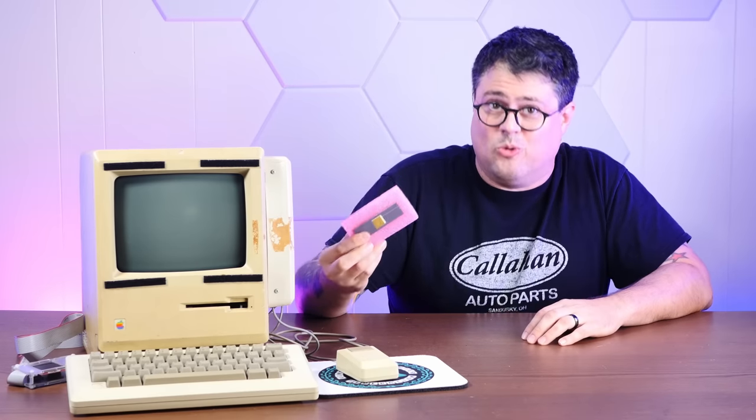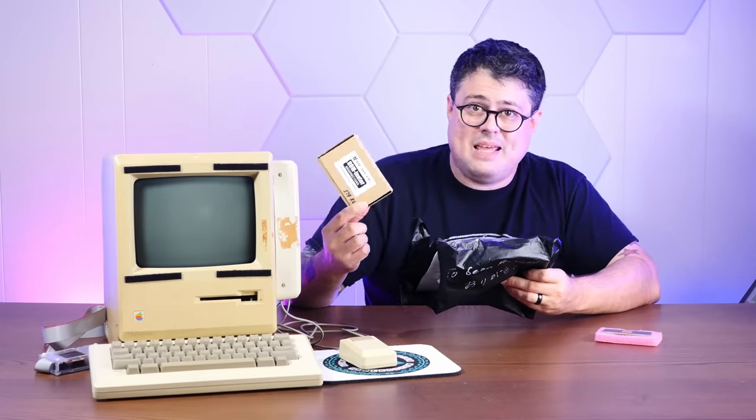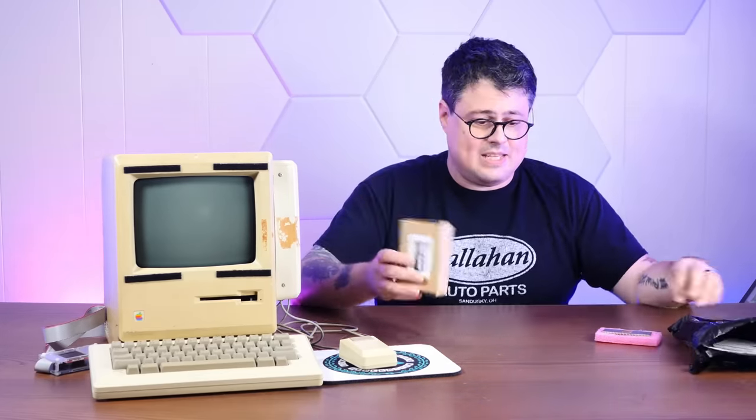Today I want to accomplish two things. First, I want to try replacing the original 68000 processor with this 68010 — the processor that Apple ignored. Theoretically it should work. Then I want to try and install a Rominator from Kiro's MacMods, which will allow us to have a bootable system image in ROM. I'm really curious to see if all of these upgrades and accelerators can play nicely together in this ancient machine. So first let's take some benchmarks of this original processor, then we'll crack it open, carefully remove the unobtainably rare RAM upgrade, and chuck in the 68010.